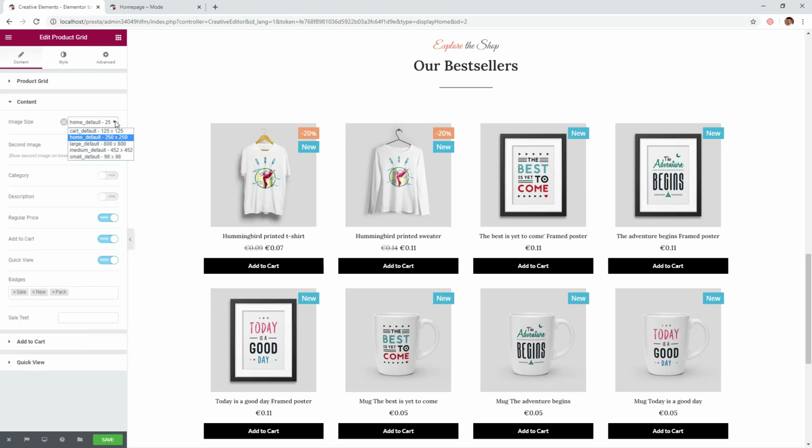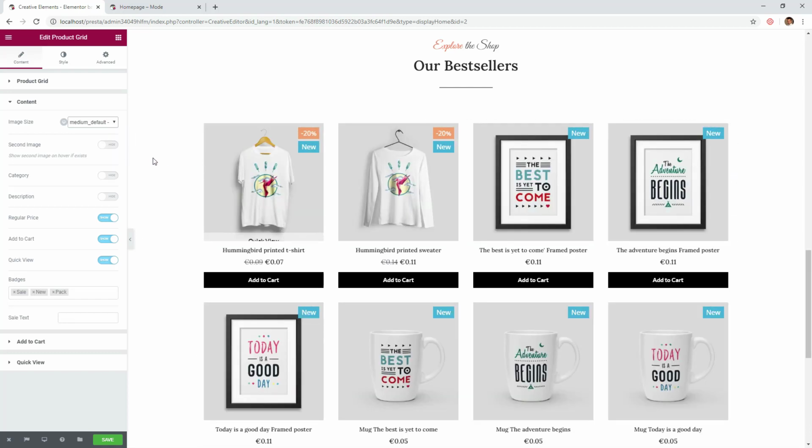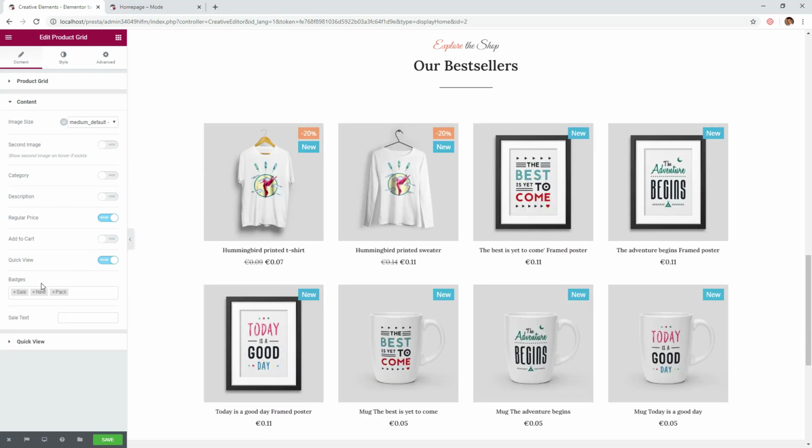On the Content tab now we will use bigger image size so they will fill the product boxes better. We don't need now the Add to Cart button and some of the badges to make it cleaner.